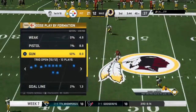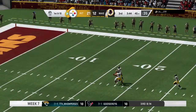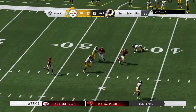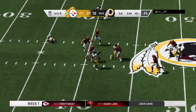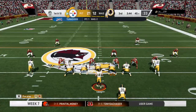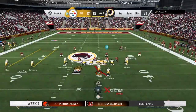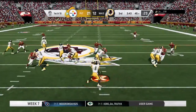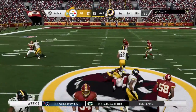They set themselves behind the chains, tried to get it all back in one play, and it backfired. Didn't it feel like a pitcher working his way into a 3-0 count, right? You're behind. What do your coaches always tell you? Get it back one pitch at a time. In this case, they tried to get it back right away, and it didn't work out. They've got good starting field position as they come up here 1st and 10 at the 45.